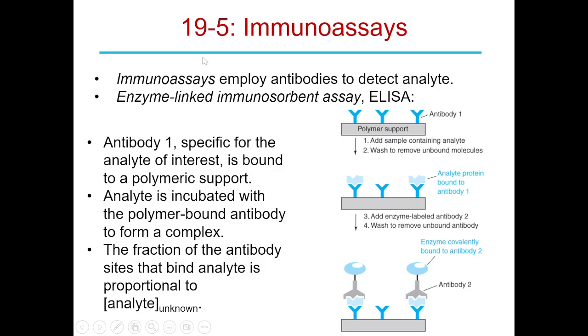So, immunoassays. Immunoassays are going to employ antibodies to detect the analyte. The enzyme-linked immunosorbent assay, ELISA, is right here. So we have antibodies that are linked to a polymer support. See that, okay? And these can be a wide variety of things. They could be in a tube setup. They can also be strands, and they can also be beads. Typically, I've seen them as beads. Those are the most common ones I've seen for purchase. But yes, you can have a wide variety of what this polymer shape is. It's just a polymer, right?